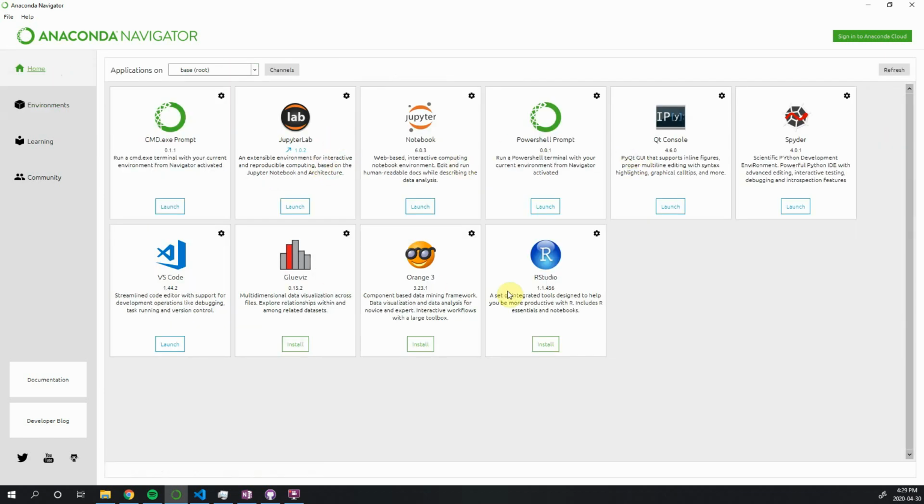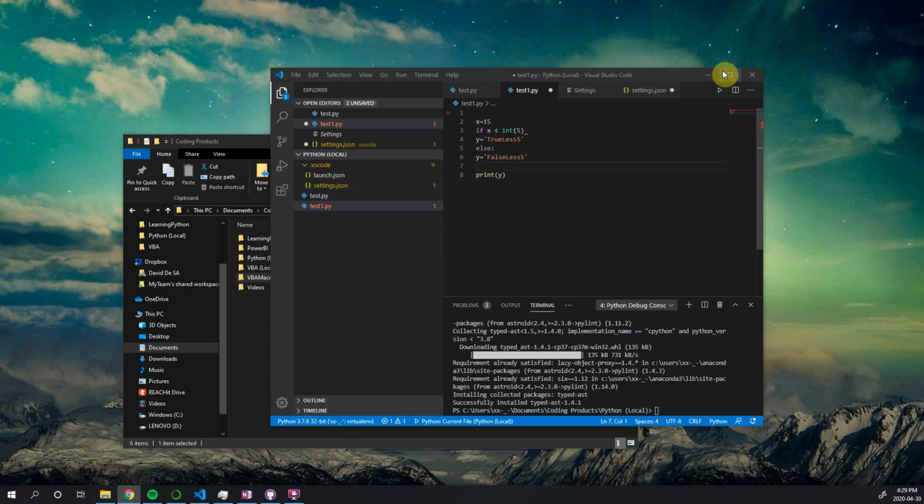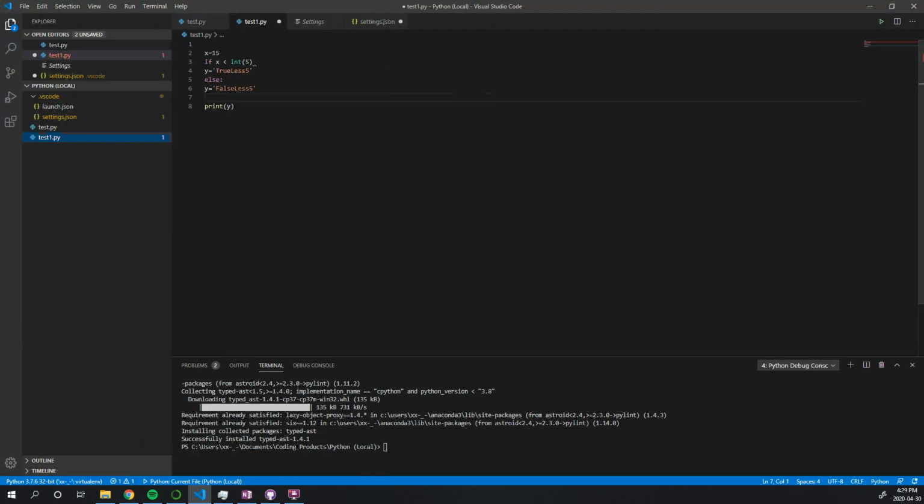So from here, you can launch a couple of different editing environments. I'm just going to focus on VS Code right now. That's what I learned about. So I installed VS Code separately, and here's that window. Basically, to get it to work, I had to let it know where Python was, because I downloaded Python. So I used a video to do that.